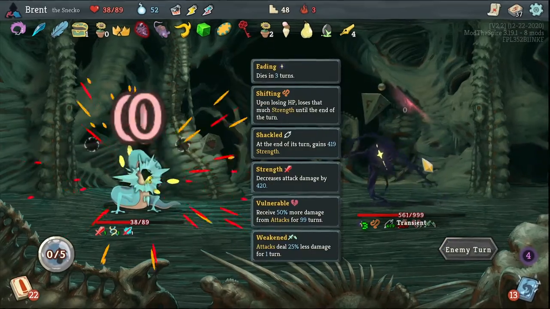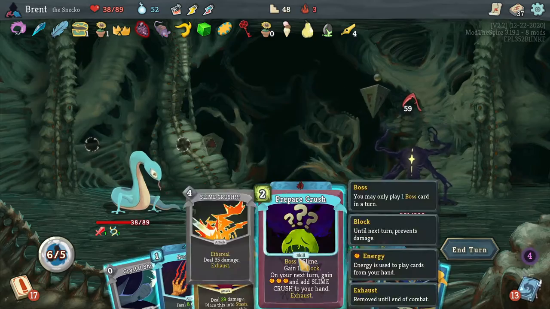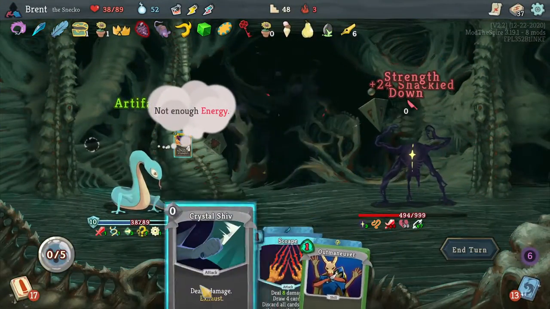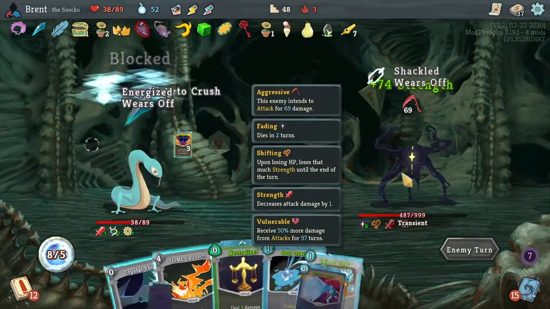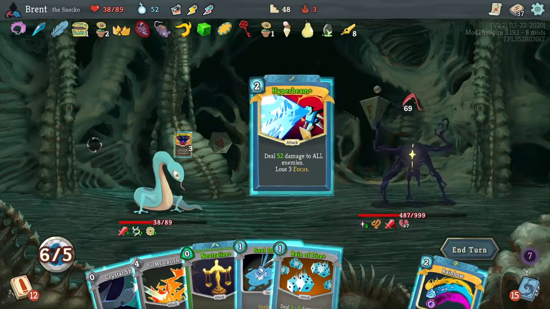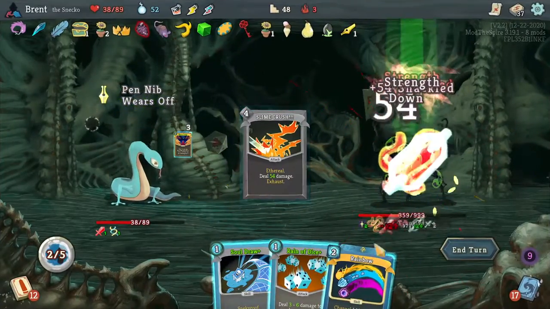But I think he goes back up, doesn't he? No, he stays a -1. Prepare Crush, Bash, Force Surge, Give. 69, perfect number. Hyper Beam, Give, Slime Crush, Rainbow.